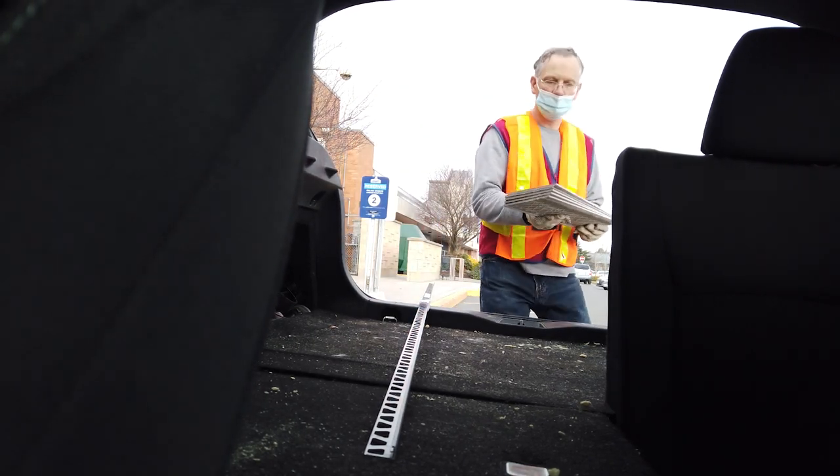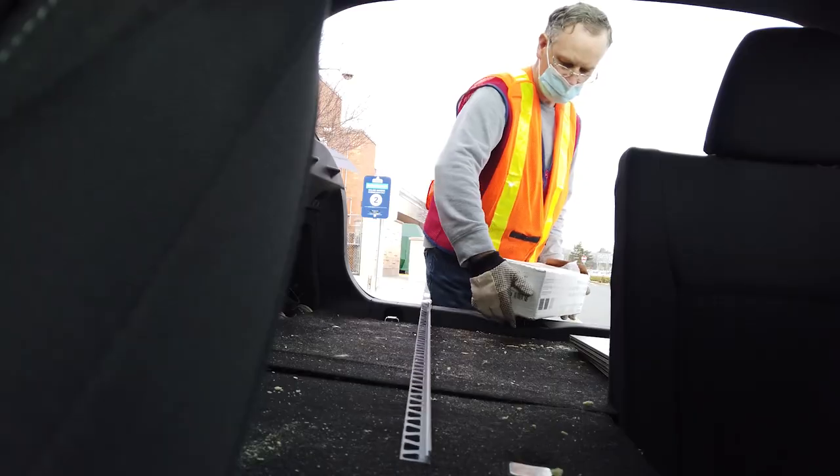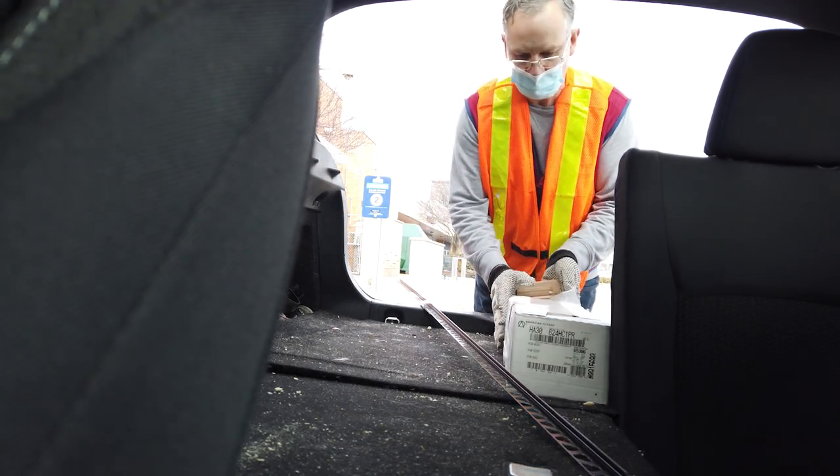We are outside Canadian Tire, and Torrin's just run in there to have a look, because we are supposed to be laying our tile today and we have run into our first issue already, which is that there is a city-wide syciflex shortage. Apparently Payne's Marine, which is the distributor for everybody here, doesn't want to order more syciflex until February to extend the best-before dates through the whole sailing season. Torrin is trying to see what other options we have — we're looking for a flexible glue so that once our tile is down, it can still bend and flex a little bit with the boat. If he can't find anything good today, we're just going to wait and pre-cut everything and lay it out, and then in February we'll glue our tiles down.